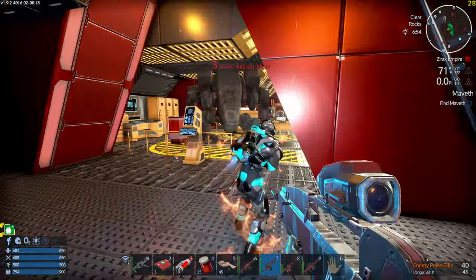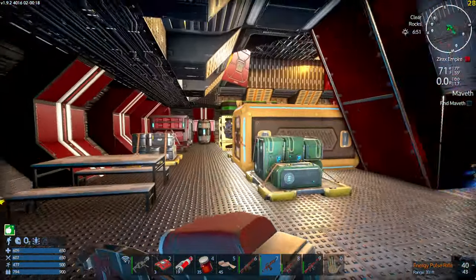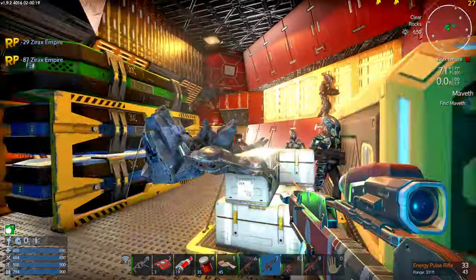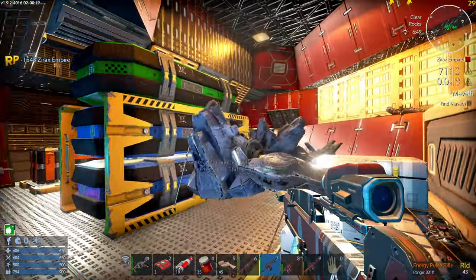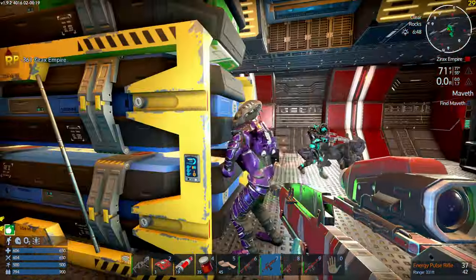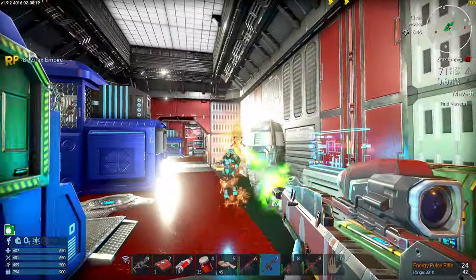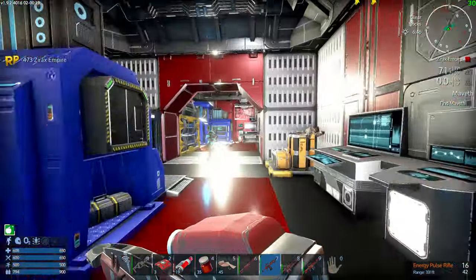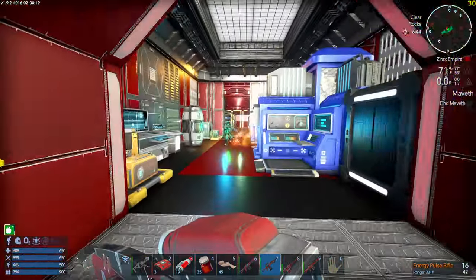Yeah, he's dead. What gun do you use for that? Export plasma rifle. Oh, yeah, okay. Or as I like to call it, the export plasma grenade launcher. Yeah, because the explosive damage is pretty good. I got a bunch of those. I should use them. I don't.